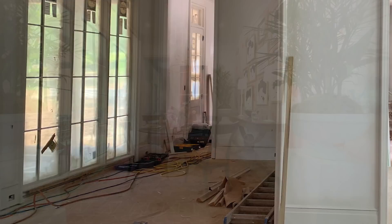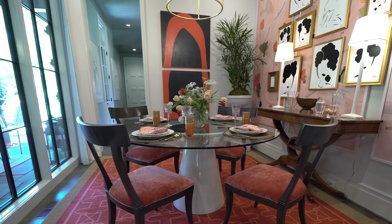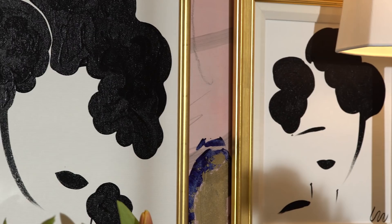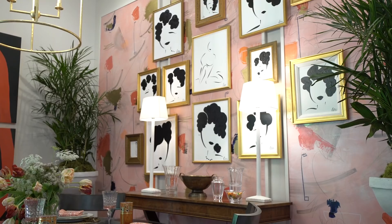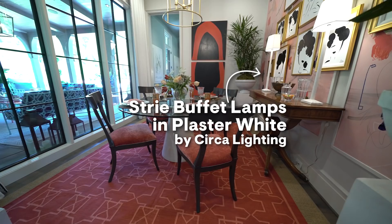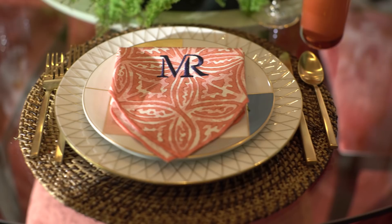We are so excited to show you the breakfast room. Oh, this is so beautiful — it's cheerful and energetic, a good place to start your day. This collection by Whitney Stoddard represents iconic women of country music — we have Dolly, we have Reba, we have Taylor Swift, and ten other women. We created the three panels to attach to the wall as a removable element, then layered additional artwork on top, which gives you a wallpaper effect without permanent wallpaper. We also have a natural grasscloth in a larger size with a wool rug layered on top — a budget-friendly trick to have a beautiful space while staying within budget.